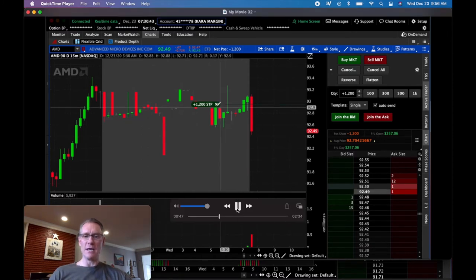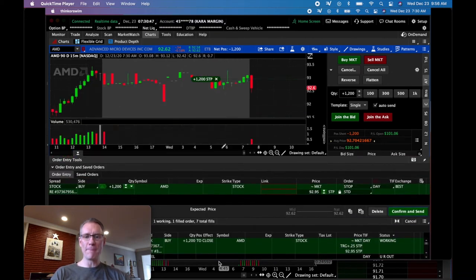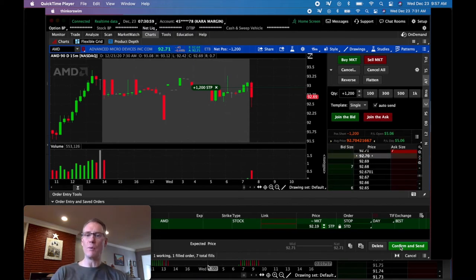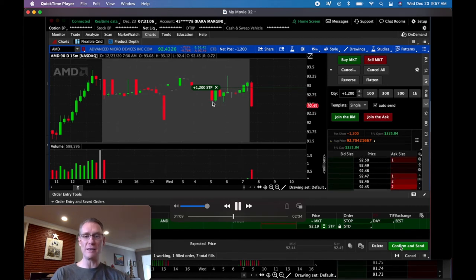So this one moves down nicely. What I like about this so far is that it's already breached the lows of the pre-market — we've already punctured the pre-market low, which tells me we could get further downside movement. And if we do, we might get a little upside protection from this level turning into overhead resistance. So right here, if it comes back up, it might bounce off this level and continue lower.